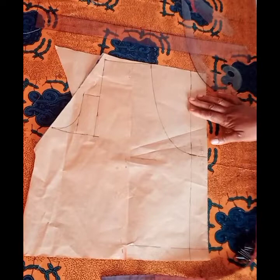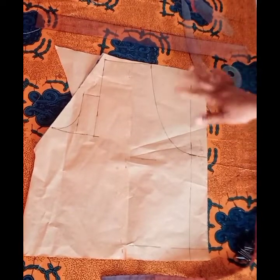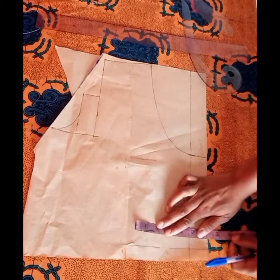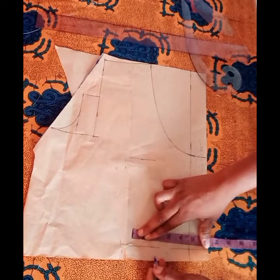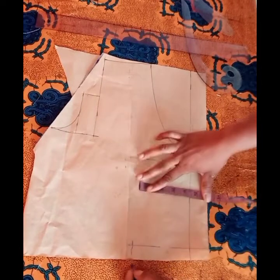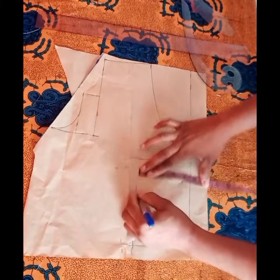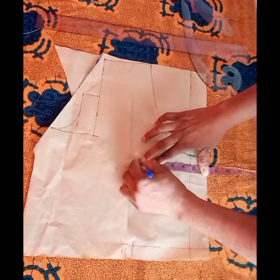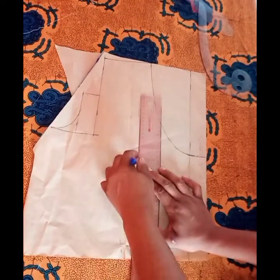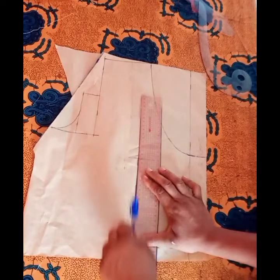Right, okay, so now the next thing I will do here, I will input my dart. This is my dart. Remember, we use your nipple to nipple measurement, your nipple to nipple measurement divided by 2. Okay, all right, so we'll cut it. I'm trying.